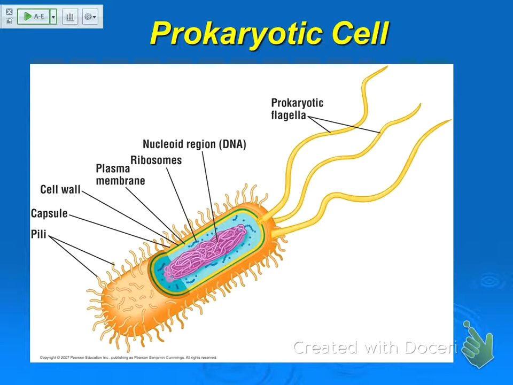So there can be prokaryotic flagella and cilia, and what would the main purpose of them be on a prokaryote? Movement, exactly. How do flagella move? Like propellers. And how do the cilia move? Like the oars on the Viking ship, exactly. So they can move in that fashion. Notice that, as we mentioned, all cells are going to have DNA, ribosomes, and a plasma membrane.